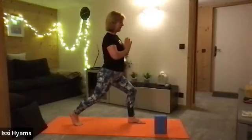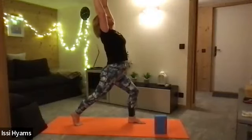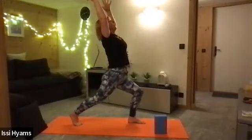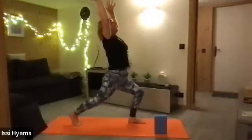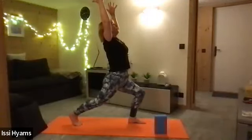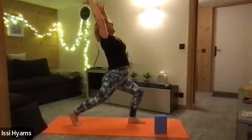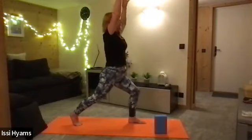So here you can just take your hands to heart center if you want to, or you can sweep your arms up with me as you inhale. And you open up your chest up towards that top corner. So really pushing out of that back foot, but allowing the front knee to soften forward. So we're sinking forward. So the knee's still over the ankle at the front, but you've got a feeling of your body weight moving down towards the floor through the center of you. Lift up the heart, open up the heart towards that top corner. Draw your elbows a little bit closer to your ears if you can. But feel that nice crescent moon shape in your body here. So use that back foot to propel yourself into it. Breathing, of course.